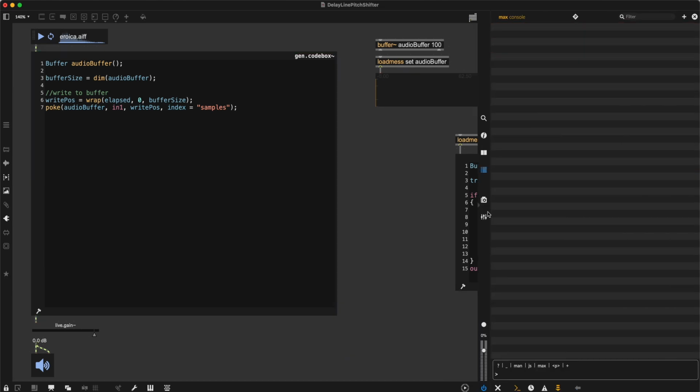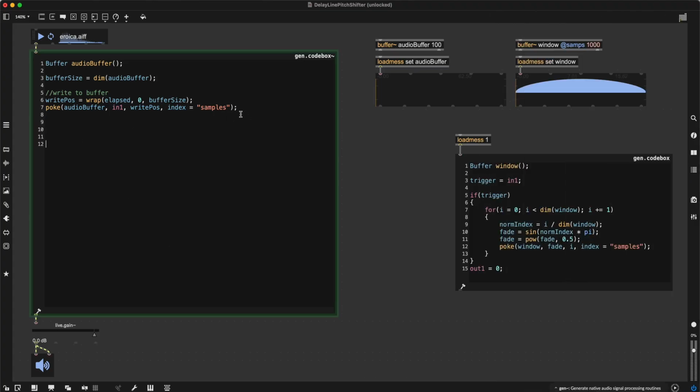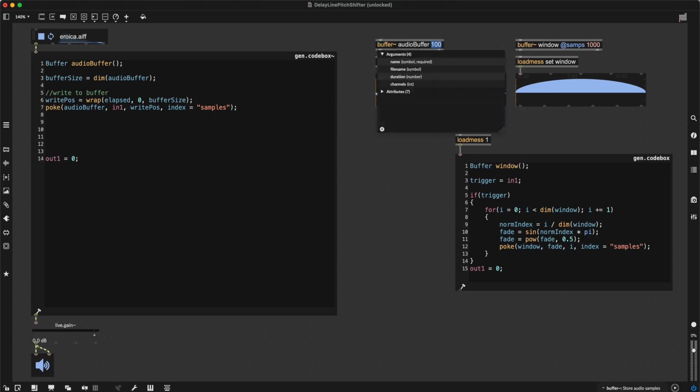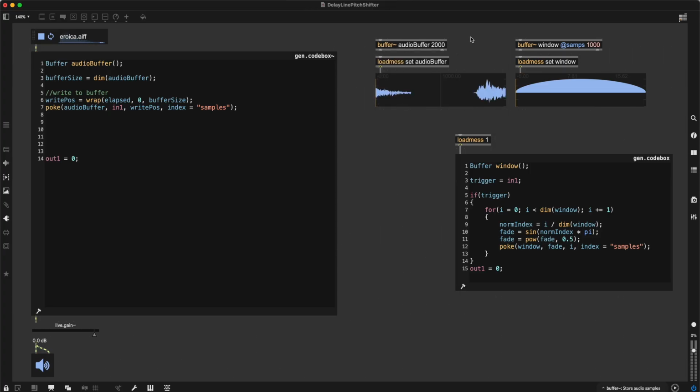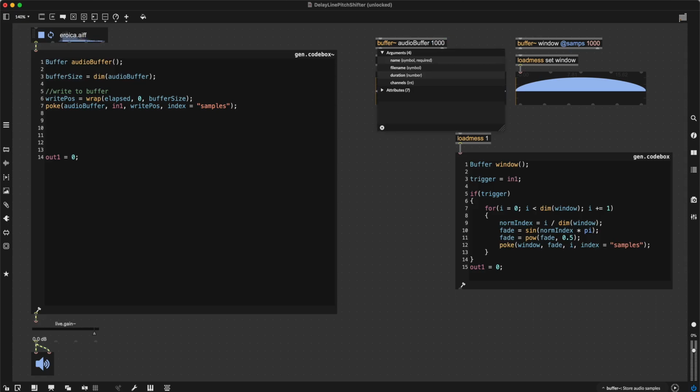But I think it's essentially the same we got here, because this one wants an output, so we can just say out is 0 for now. And theoretically, if we play this, you can see that we're writing into this buffer. And because it's very short, it's not clear that it's a circular buffer. So maybe if we say this one is 2 seconds long, it should be more explicit. So now you can see parts of the audio continuously get overwritten. Okay, let's change this back to 100 milliseconds.